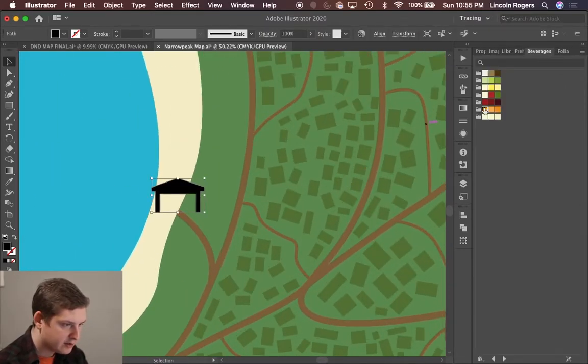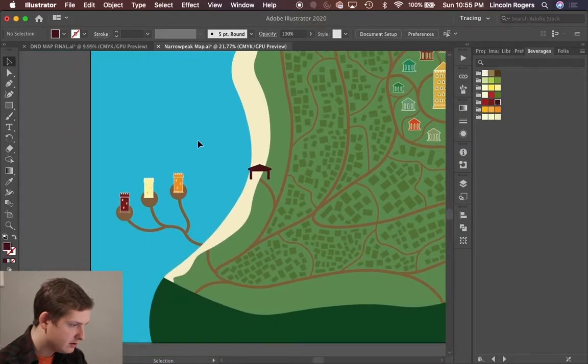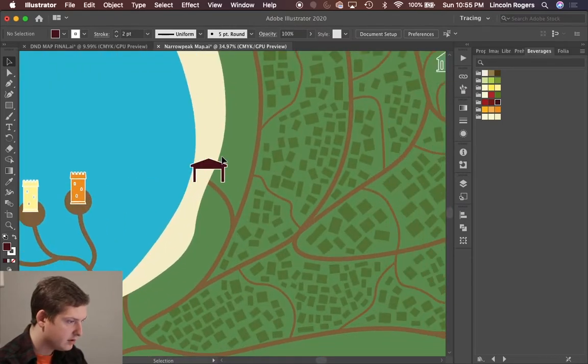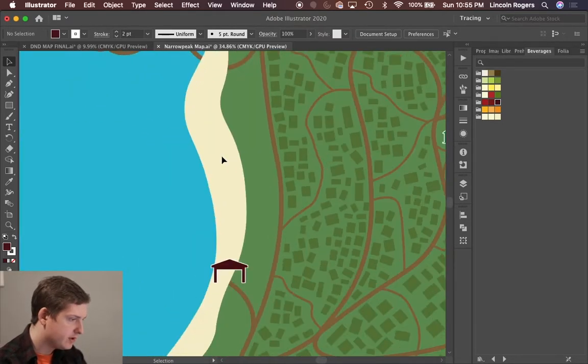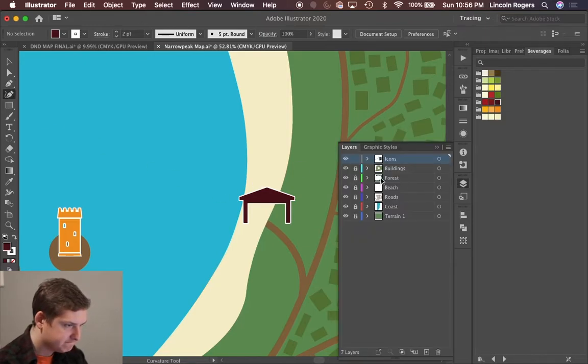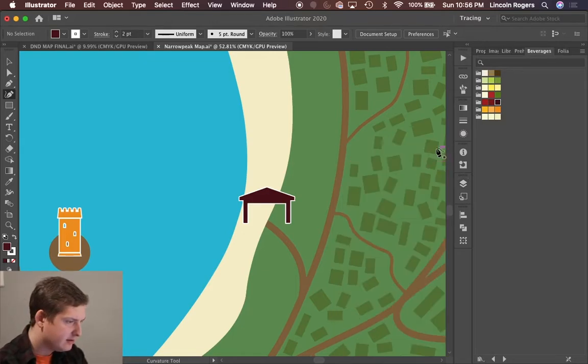Let's give this guy a color. Let's go back to our weird little beverages guy. Did I already use that? No, I didn't. Let's give him a stroke, 2 points, white stroke. That's gonna be our shipyard, but I think that if we have a shipyard, we need to have some sort of, what are those dang things called? Boat parking? I don't know. They're like, you know, when you go to the lake and they got little boat parking lots for the boats to park. I don't know. I've never had a boat.